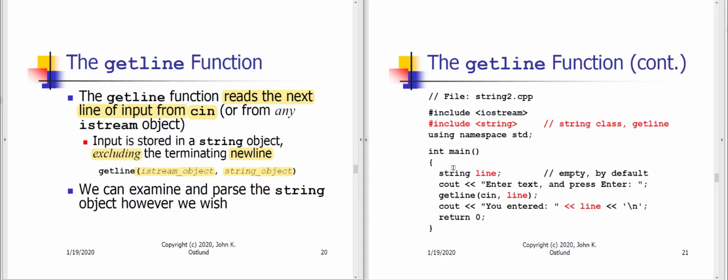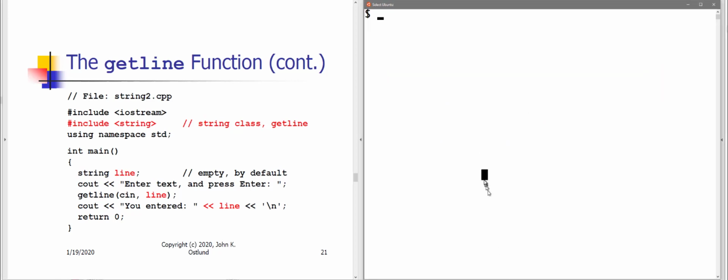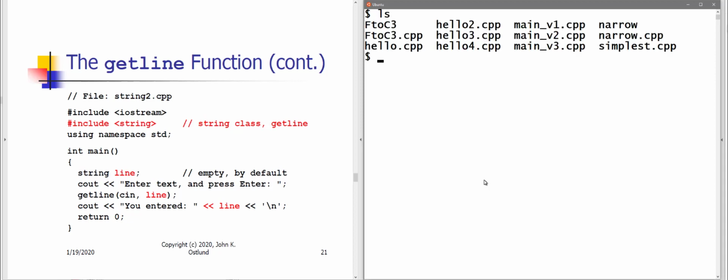So here we have an example program. Actually, let me move this example program over onto the other window, and I will pull up my Ubuntu screen, and let's go ahead and type this thing in. Okay, so the name of this file is string2.cpp. I have previous programs, but I don't yet have string2.cpp. I'm going to create that with vi.